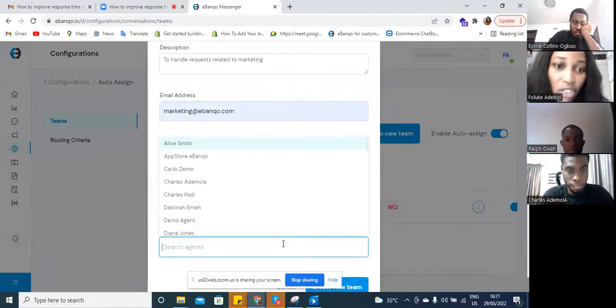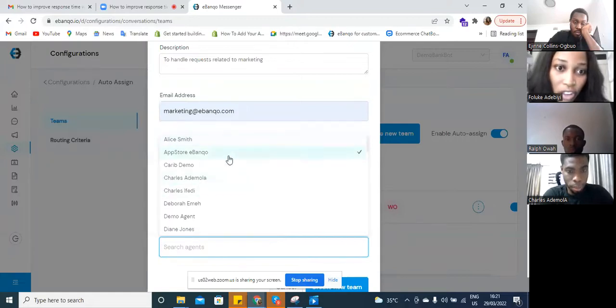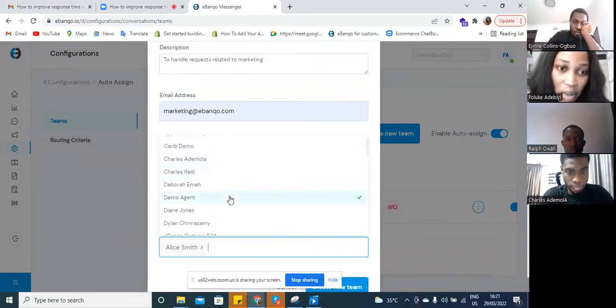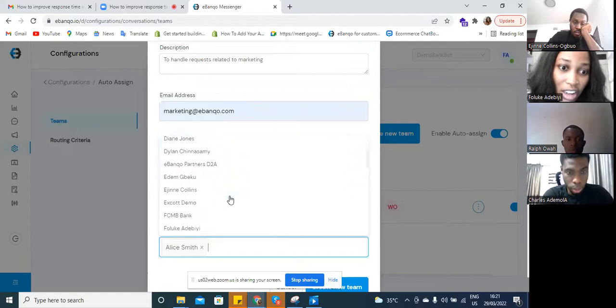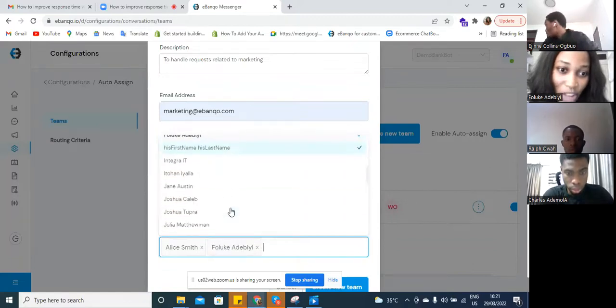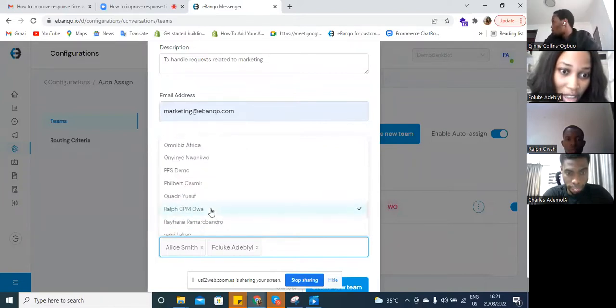Then you select those that should be in this team. For the purpose of this test, I'm going to add Alice Smith as an agent in the marketing department. Then I'm going to add Foluke Adebi as an agent in the marketing department. Then I'm going to add Ralph as an agent in the marketing department.